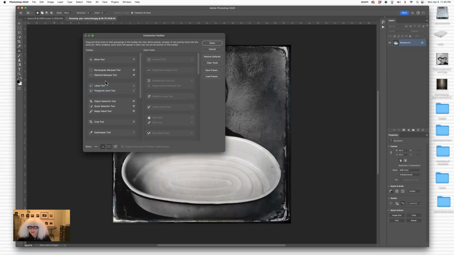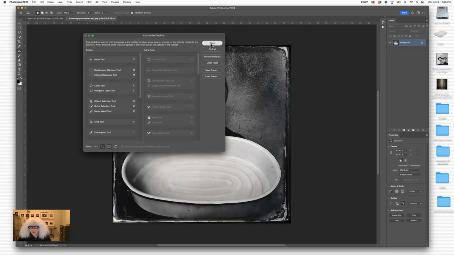I might do that. I'm going to leave them where they are for now, because I don't want my desktop to look too different from your desktop. But eventually I might rethink this and put the ones I use all the time way up at the top, and the ones that I rarely use kind of down towards the bottom. That might be a nice way to rearrange that. All right, I'm going to click done.